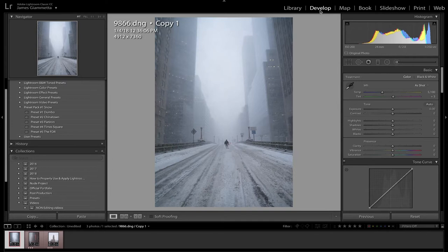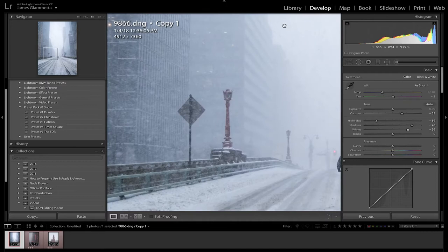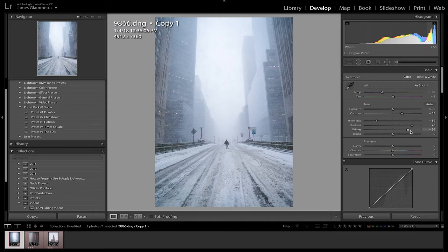Let's get into this first photo. I don't have a set way of editing — I'm just going with instinct. The first thing I do is increase the contrast around 35; that's what I usually do with urban slash snow photos. Next, I lower the highlights a little bit — just trust me. Then I bring up the shadows to around 70 so you can recover more of the snow in the photo. This is what makes or breaks snow photos: always up the whites. The snow is white, there's so much of it, and upping the whites increases the brightness of each white particle — all the snow particles — making your photo much brighter and bringing out all the snow.